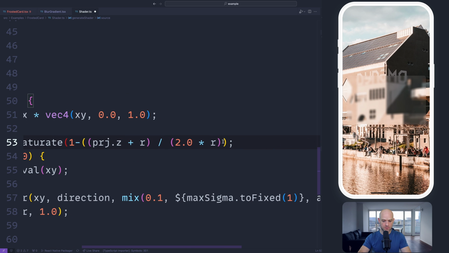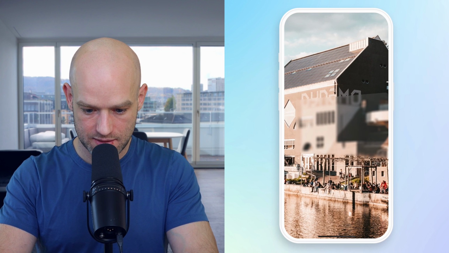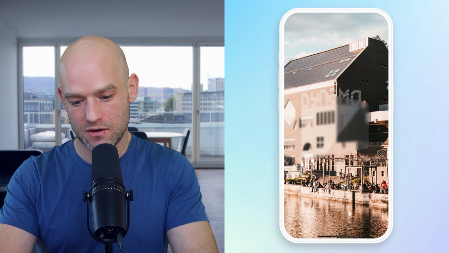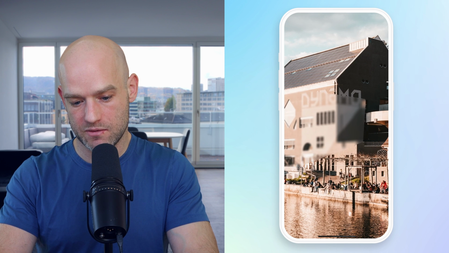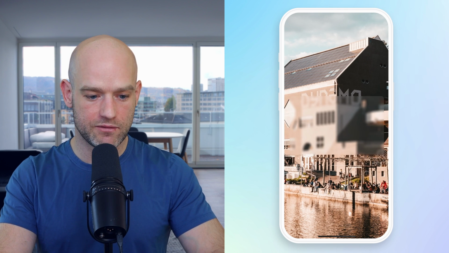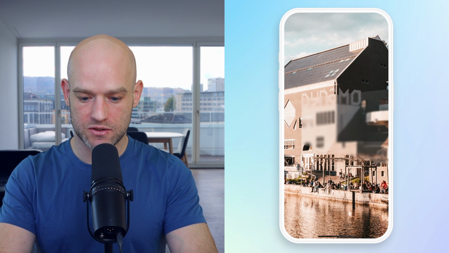So let's have a look at the right side. Yes, you see the right side is almost not blurry at all, and on the left side it's pretty blurry, then less and less blurry. So this looks quite okay. A really fun way to apply 3D transformations also in the context of shaders.